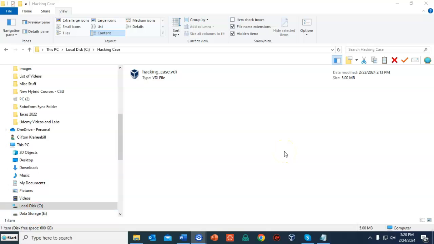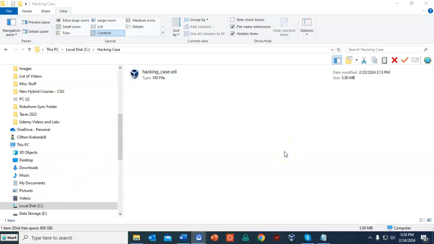Forensic acquisition and analysis of virtual desktop infrastructure, VDI files, involves extracting data from virtual machine images and examining them for evidence relevant to a forensics investigation. VDI files are typically created and used by virtualization software such as VMware, VirtualBox, or Hyper-V.